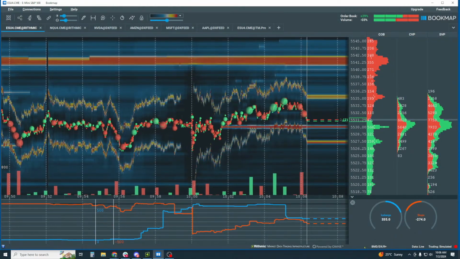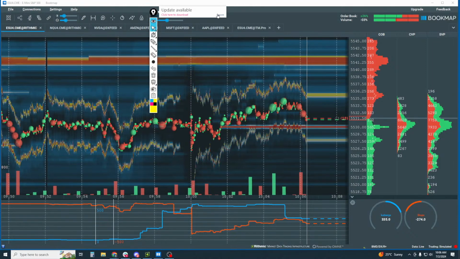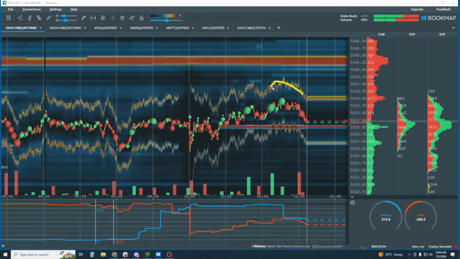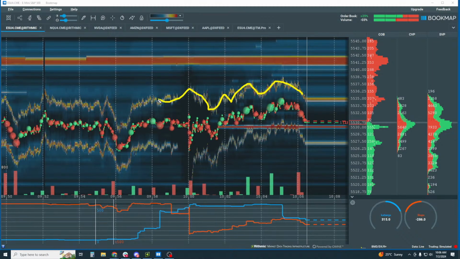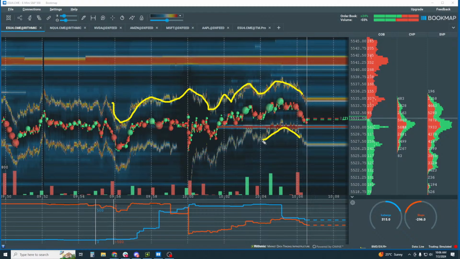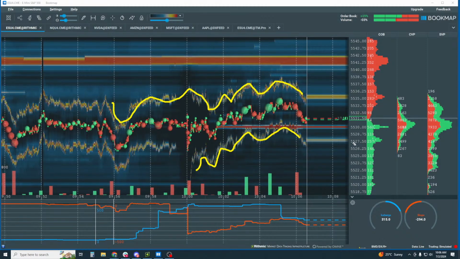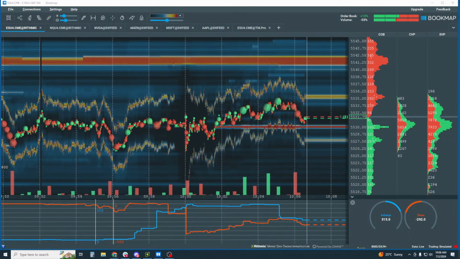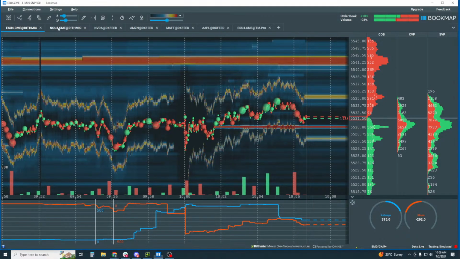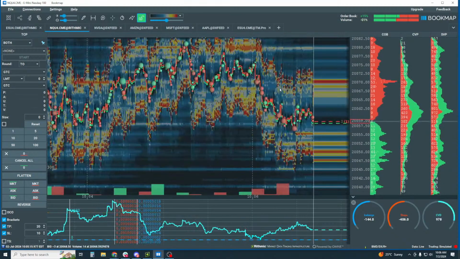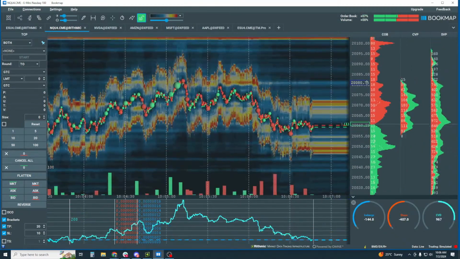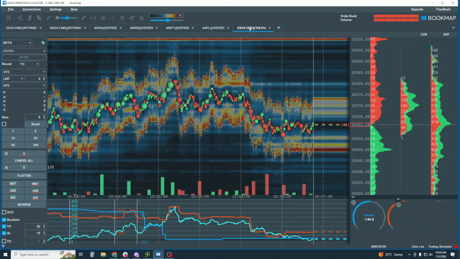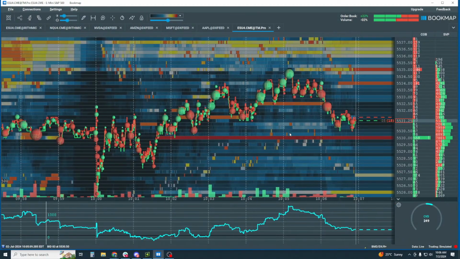Let me get the pen tool. The heat map in here is showing this kind of halo around price, right? On the bid and on the offer. It's just the condition of the auction right now. The Nasdaq has been showing this for quite a while. You can jump over here and you can see it in the Nasdaq, but we can filter this out with the heat map Trader Map Pro product.